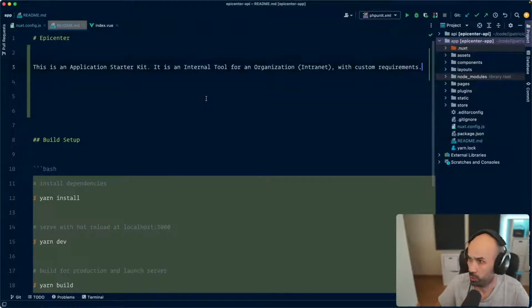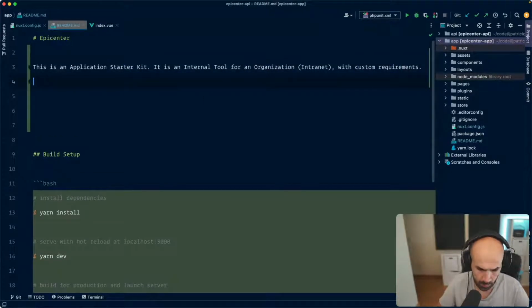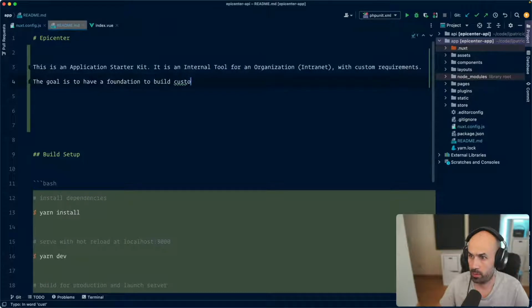So, okay, thank you so much. Okay, so with custom requirements, the goal is to have a foundation to build a custom tool or set of tools.